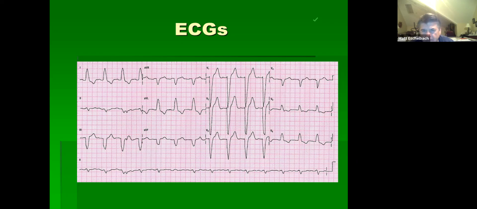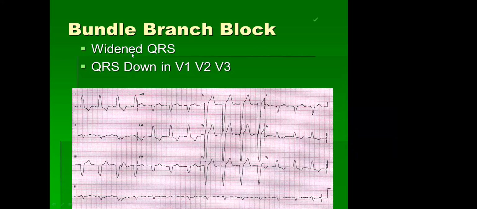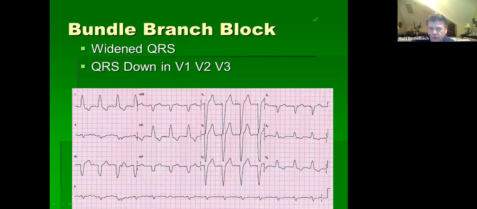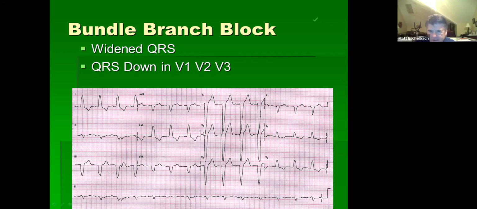So you want to call it just a bundle branch block? We could go with that. Okay. So it's got wide QRS. QRS is down in V1, V2, V3. So it's a bundle branch block. Good job. So is that like a left and a right? Kind of like both, yeah. Here and here is your left bundle branch, but over here you've got your little right bundle branch with almost, I wouldn't quite call these rabbit ears, but they're getting close. So a nonspecific bundle branch block.